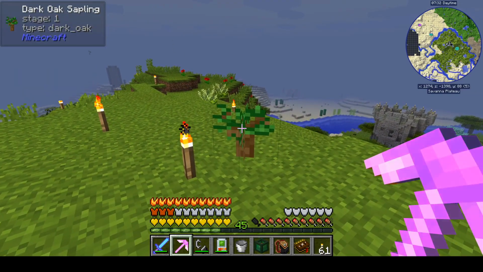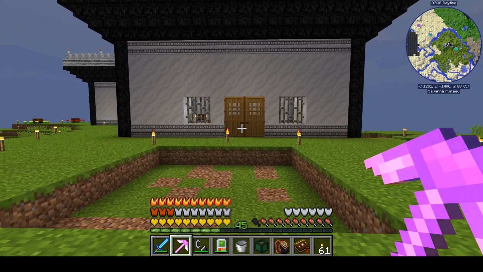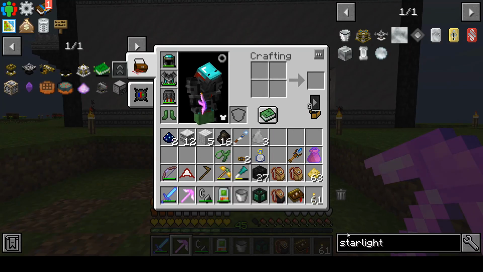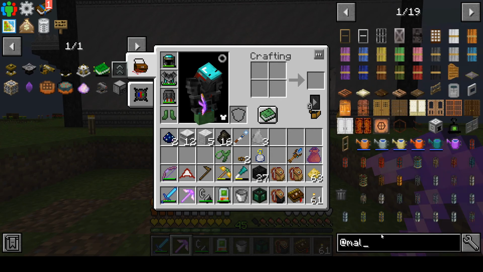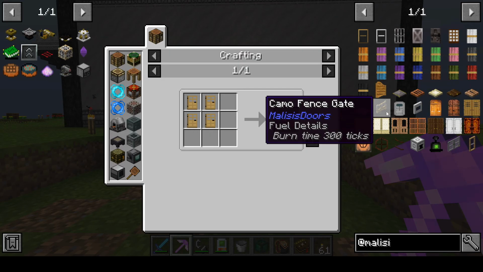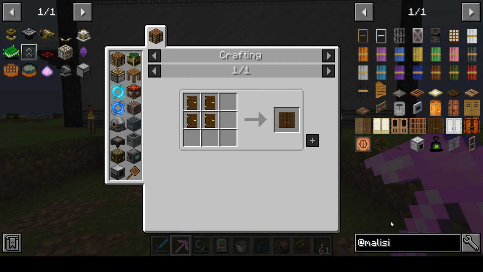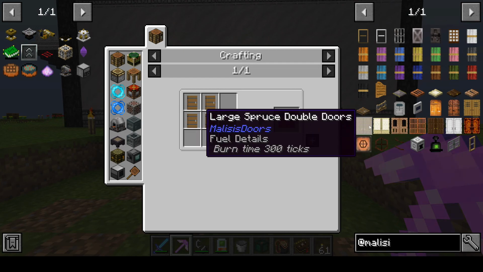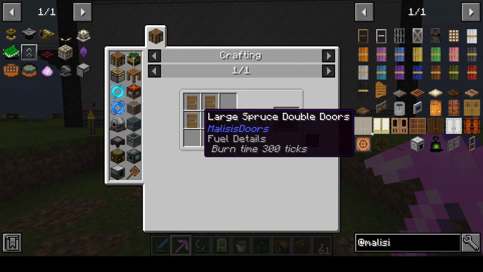These things don't appear to be growing. I'm not sure why these dark oak saplings aren't growing. They've been planted there for quite a while. I sort of wanted to make, I love these double doors from Attunement. So you can see I've got the large oak double doors. I sort of wanted to make the dark oak ones. I also like the spruce ones, the double doors here.